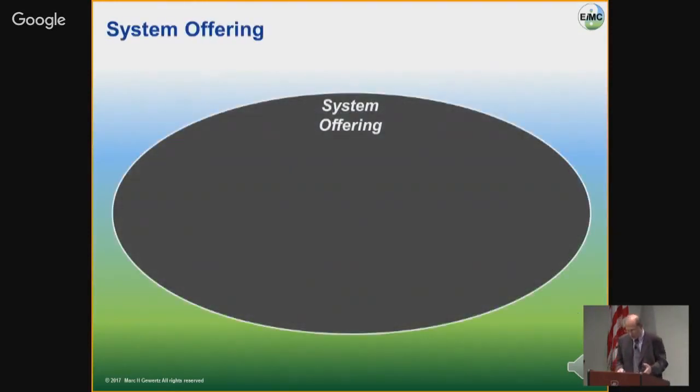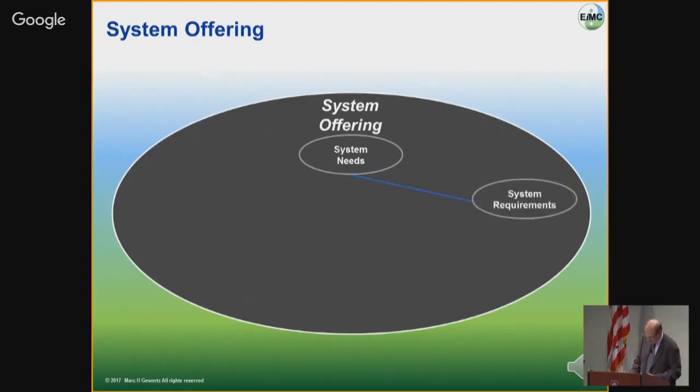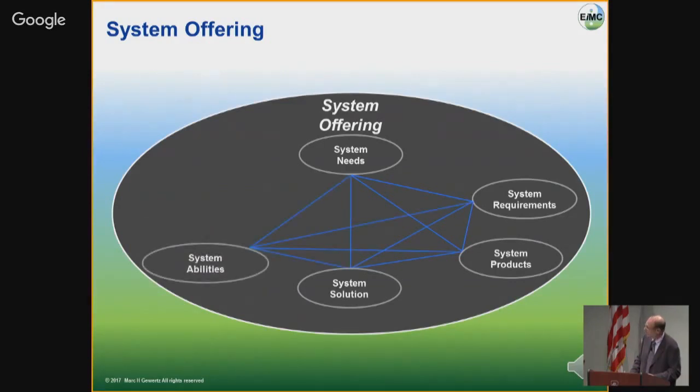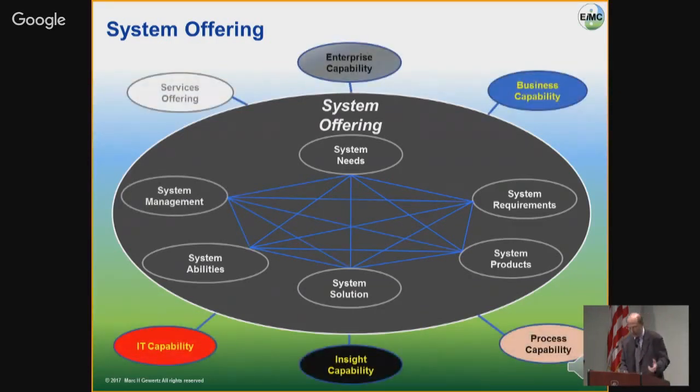Through time, the system offering functionality transforms into a system offering capability, a systematic ability to satisfy the need for technology, goods, products, and systems for a customer through needs for what the system offering has to accomplish, requirements for the system offering, products needed for the system offering, a solution for the system needs, the abilities of the operating system, and management of the system offering capabilities, with the capability interconnected with all other capabilities. And in this way, the system offering capability serves as the technological support system of the enterprise system.